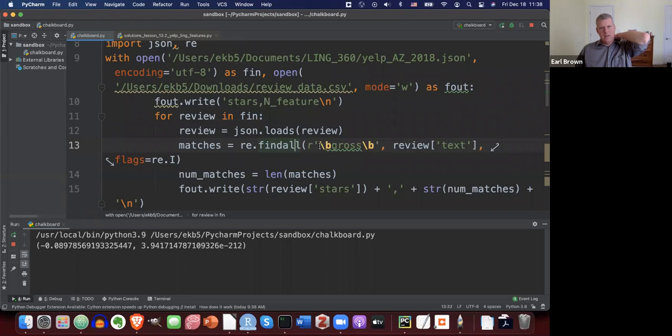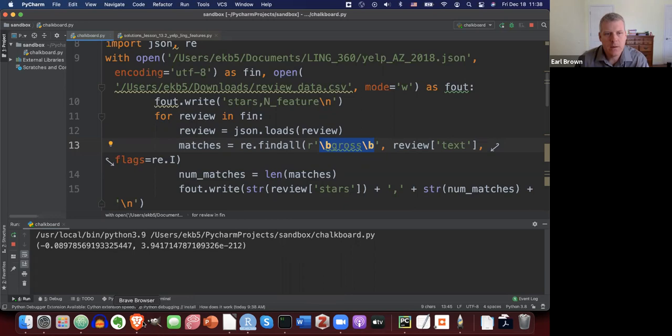That's just a word. If we wanted to look at other linguistic features, we could do so with a regex if we can code up the linguistic feature in a regex. I'm blanking here on other things I could do at the moment. But anyway, you could just simply put in whatever regex you want and see how it correlates with the number of stars of reviews in Arizona in 2018.